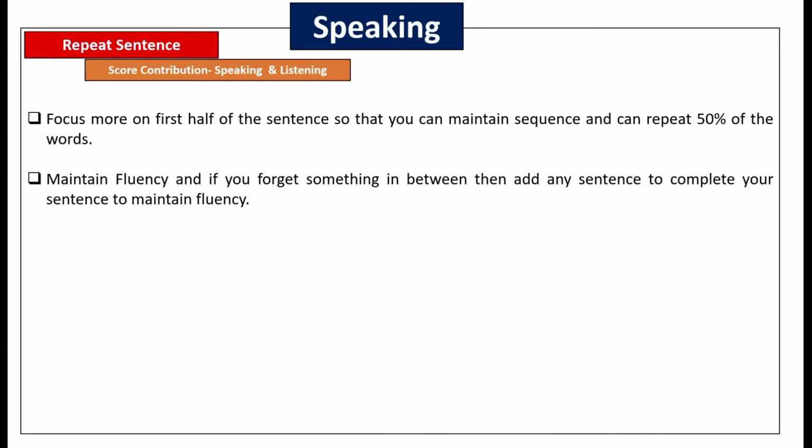Maintain fluency, and if you forget something in between, then add any sentence to complete your sentence to maintain fluency. You can add anything after the first half if you forget something in between, because for content you should not lose the marks of fluency and pronunciation. Of course, you will not get marks for content, but at least you can maintain the fluency and pronunciation marks.